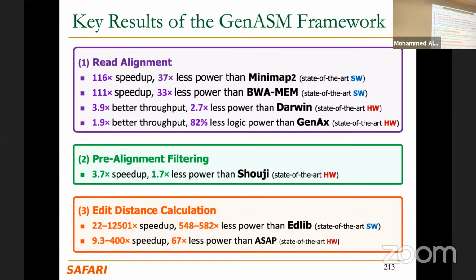These are CPU tools. This is the Shouji pre-alignment filter on FPGA that I was supposed to explain, but because of the time, we just skipped it. But I'm going to send you pointers after the lecture about the video where we explain all this work. So if you're interested, you can watch them. This is edit distance calculation, which does not require, for example, a traceback step, because this only tells you the total number of edits, which is the edit distance. So you don't need traceback in this case. So you can see the speedup is much more than what we get in sequence alignment, because the computation here is less and the hardware is less complex than what we have with traceback.